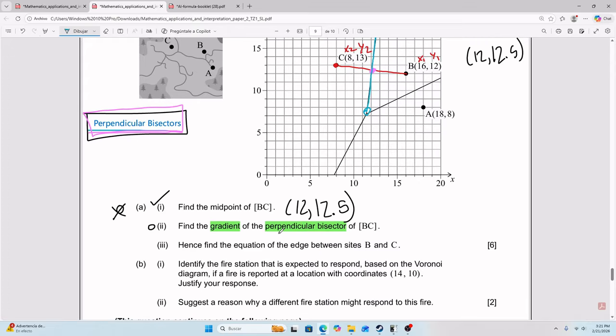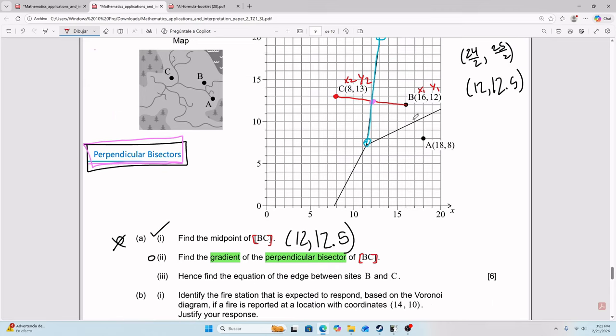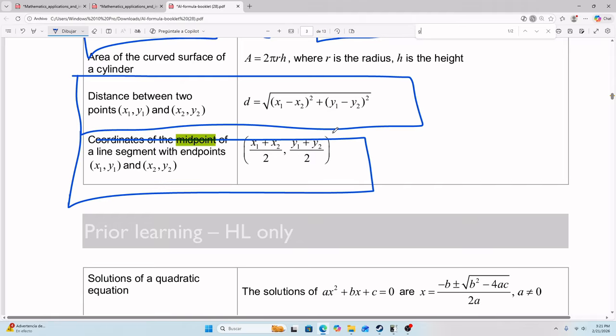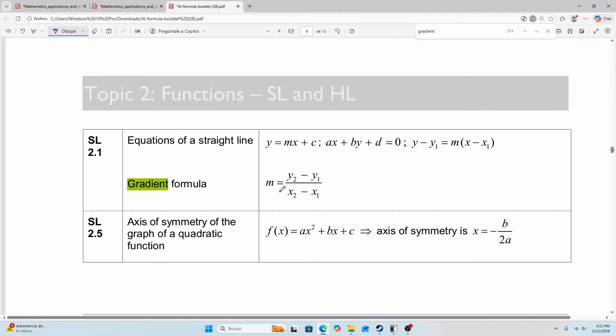All right, well, the other way to understand it is that BC is the line in red. And so you sort of draw the line in red, ¿cierto? So BC is the line that we have in red. And so it's going to be whatever is perpendicular to that and also bisects that. So the gradient of this thing in blue, okay, well, let's first talk about gradient. Gradient, you might have also heard it as slope, and slope in this case is going to be, if we go to the formula booklet, we once again have something for gradient. And so gradient is going to be m equals y2 minus y1 divided by x2 minus x1.